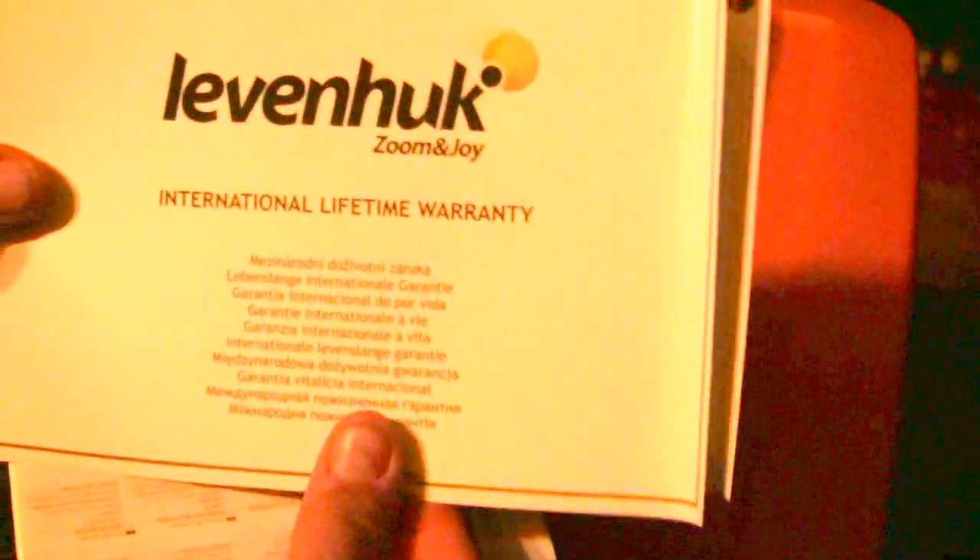When you get the package — I'm opening it up here, this is exactly how we received them — they come in a nice sturdy hard box that is reusable. It includes an international lifetime warranty, which you can't beat. It comes with a manual, and I encourage people to take a couple of minutes and read it, because every pair of binoculars is different. They come wrapped in a protective cellophane case, with a nice sturdy camera case, camera straps, and a cleaning lens for cleaning the optical ends.